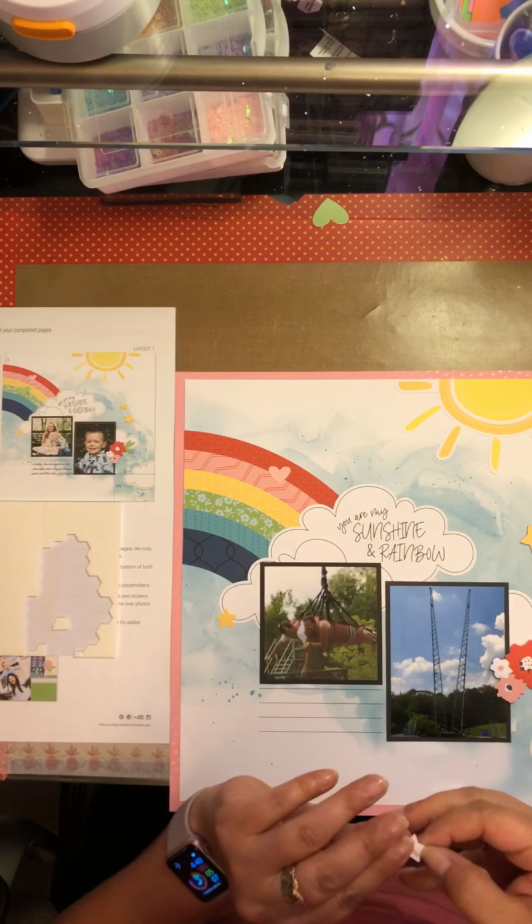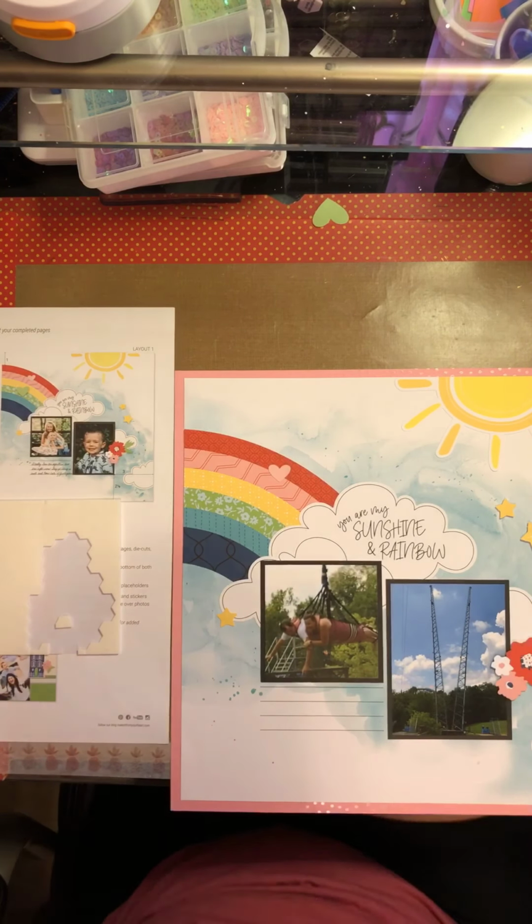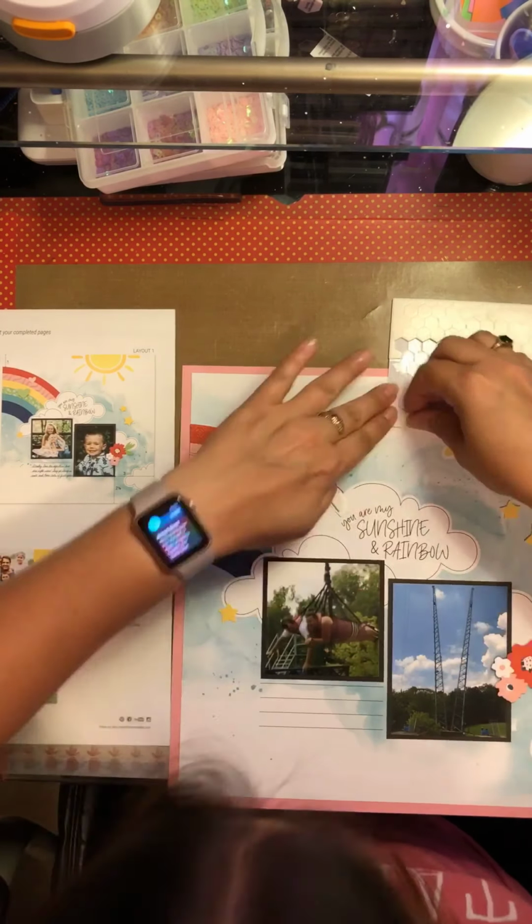But yeah, I actually loved doing this. It was something different. You didn't have to think while you were doing it. You didn't have to try to come up with a design.